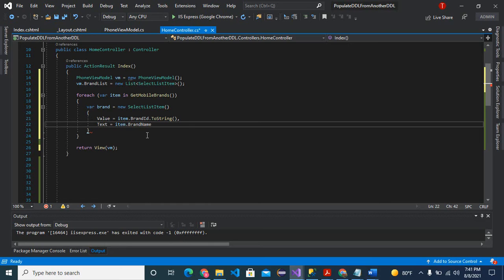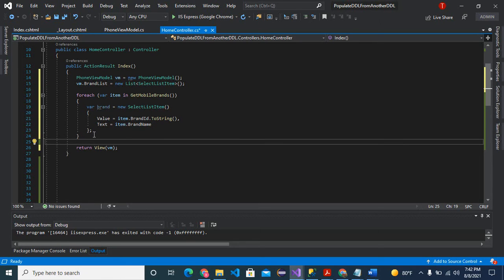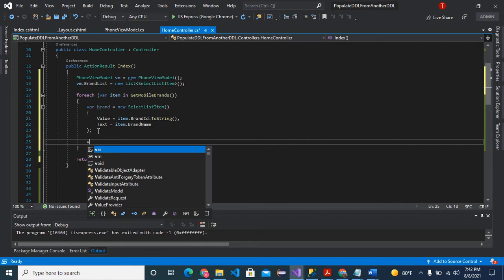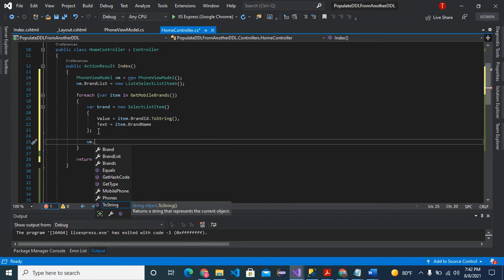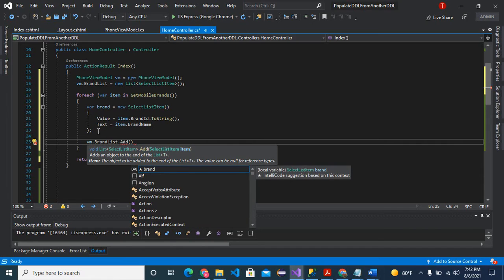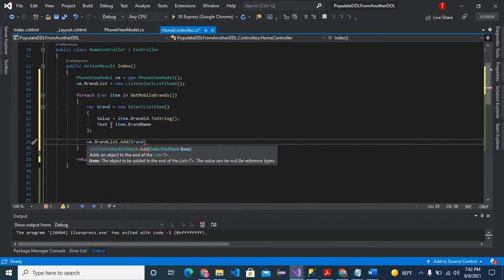Okay, that's it. And then all we need to do is just add it to this list. Inside of the foreach, you add BrandList.Add, and then we'll add our brand, which is this one we just did right now, and just a semicolon, and that's it.